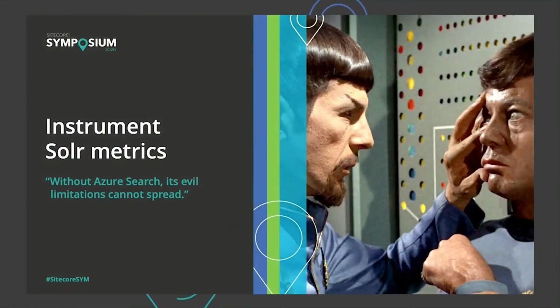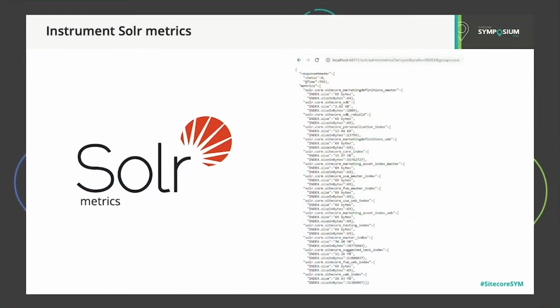I don't know about you, but Solr has always been a bit of a black box when it comes to troubleshooting performance issues. So I was interested to see what metrics I could instrument for the Solr container. Solr has actually done a lot of work in this area and provided some APIs and made metrics available. You can access these within the console, I think from version 6.3. This exposes a plethora of performance-related metrics, but they're not in the Prometheus format. Again, I needed an exporter.